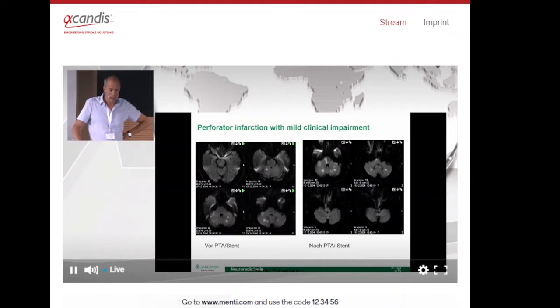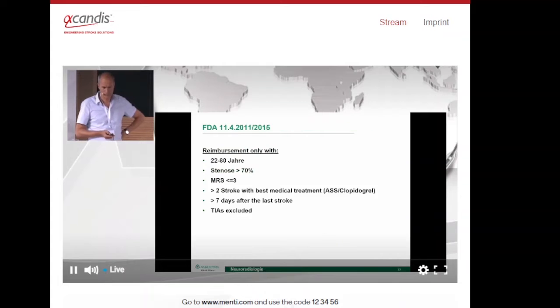And this is the third main complication: a basilar artery, severe stenosis, treatment, and you see before the treatment some embolic strokes, and after the treatment of the right side, the clear evidence of a perforator stroke with this parapontine infarction on the right side. So these were the main complications of the SAMMPRIS trial.